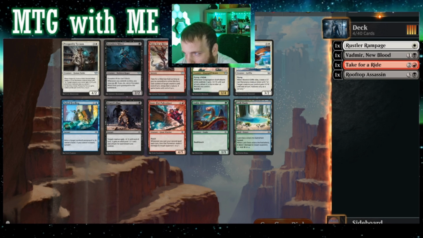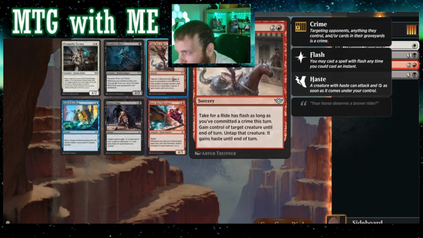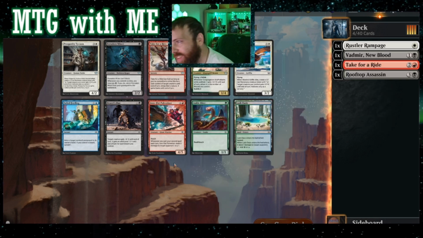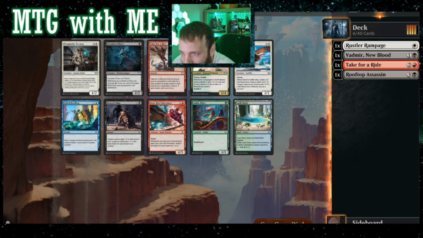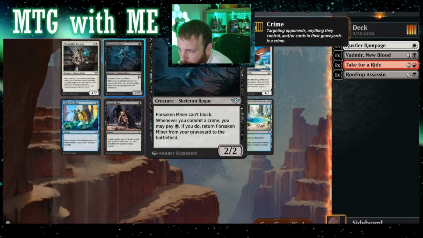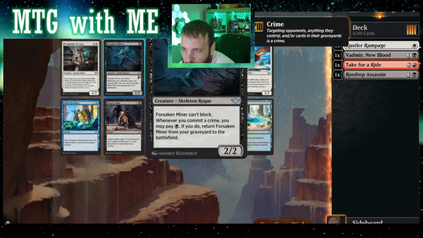Maybe we do 3 color. Oh look, another one. Oh, that's good timing. Very good timing. Okay, we got the 1-drop 2/2. Can't block. Whenever you commit a crime, you can bring it back from the graveyard.